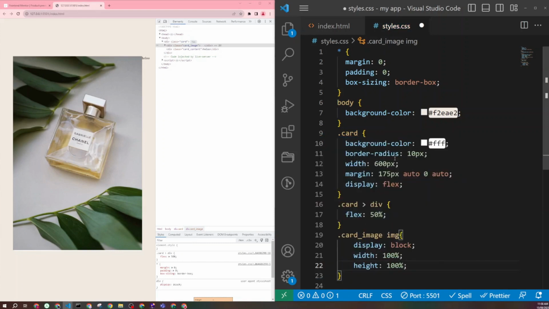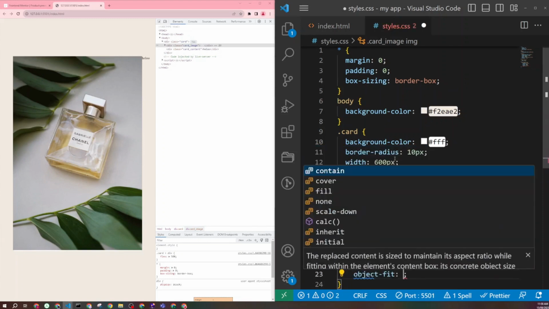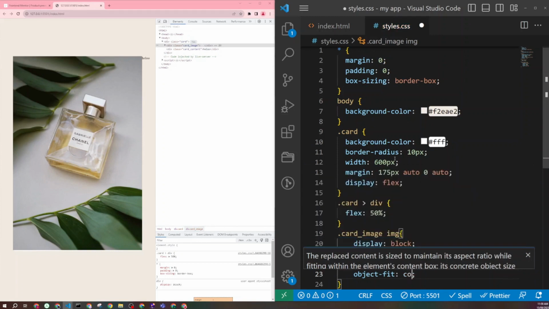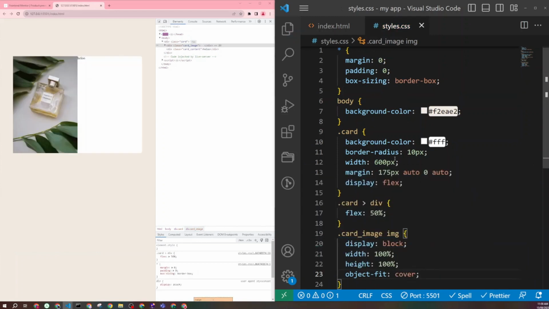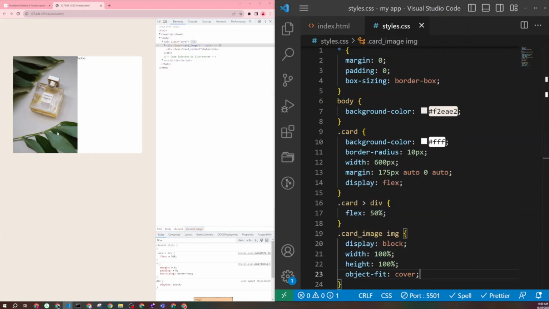I'll add one more thing so the image can fit inside my box: a property called object fit, and I'll say cover. Click save, and you see immediately it jumped in and it didn't stretch or anything, because with this property it makes sure it's fitting in that new box without destroying or stretching your image.